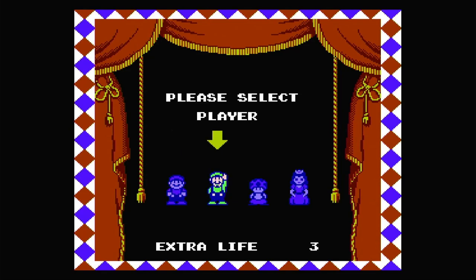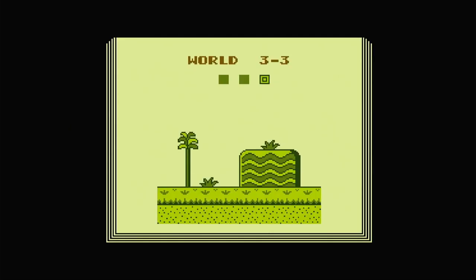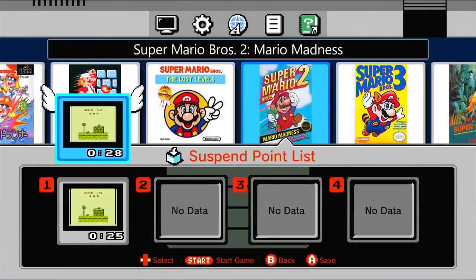Yeah, we'll go with Luigi most of the time now, because it's the year of Luigi. We need to give him some respect, so yeah. Let's do that, shall we?